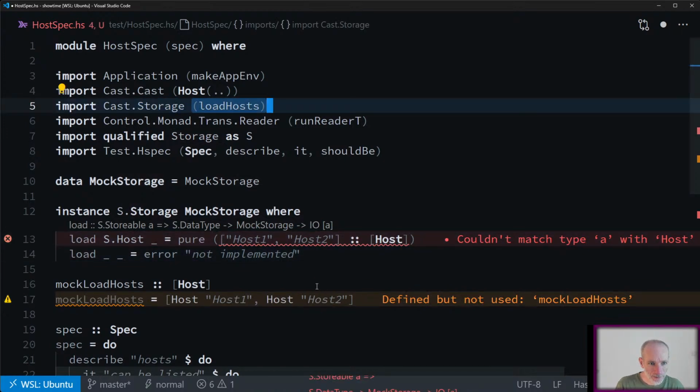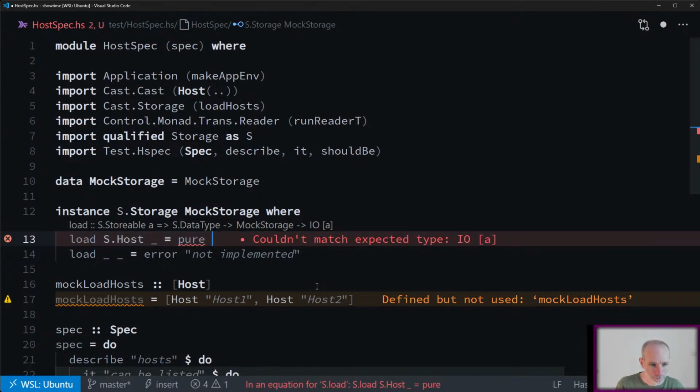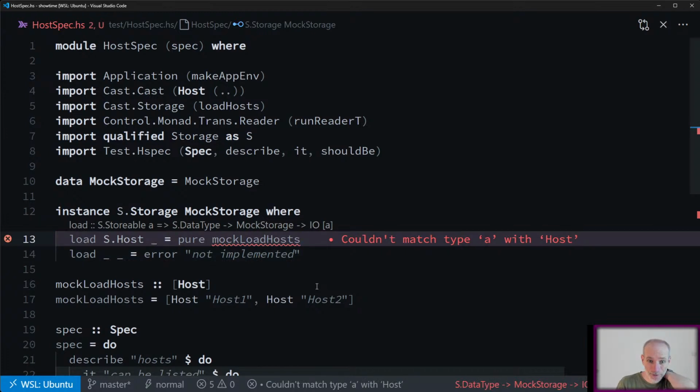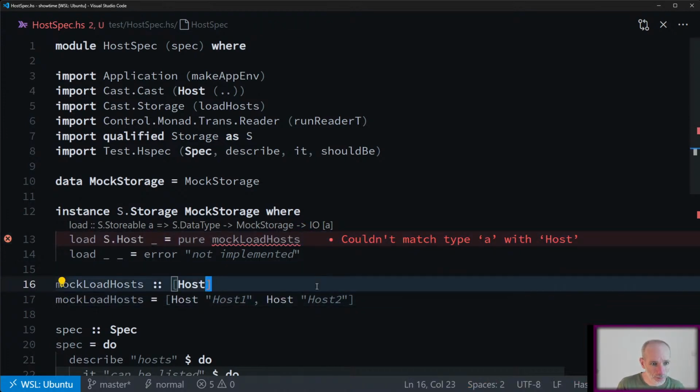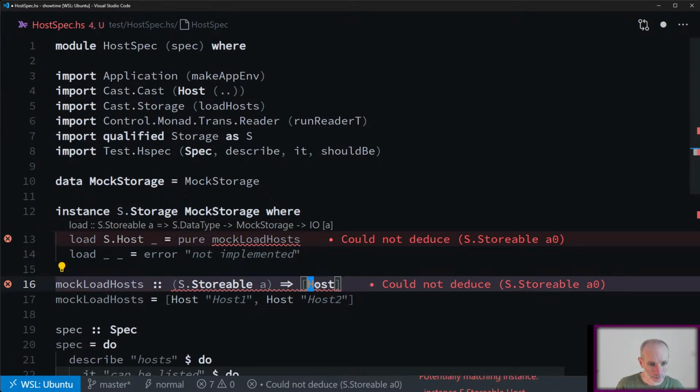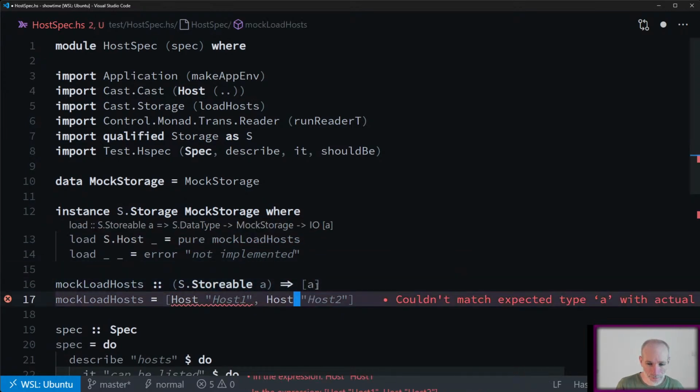Okay. So now I have my list of hosts available. I'm going to say pure mock load hosts. And it says it cannot do that. It cannot match type A with host. Even though this is some kind of storable thing. So storable A, list of A, they happen to be hosts.